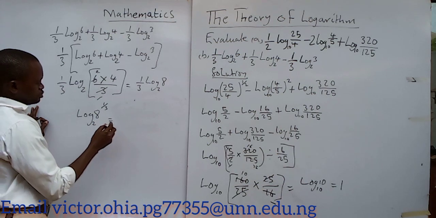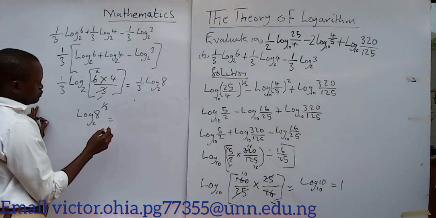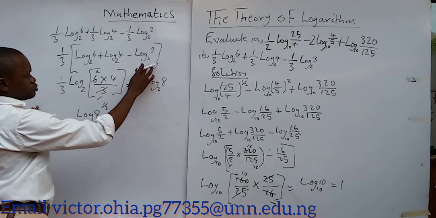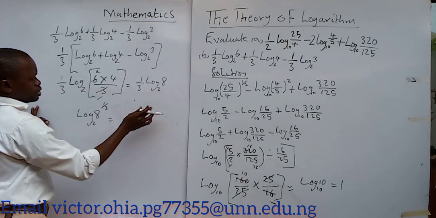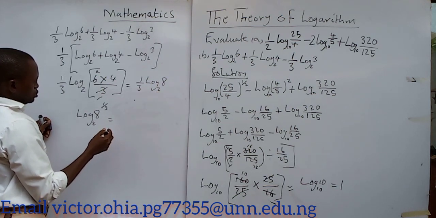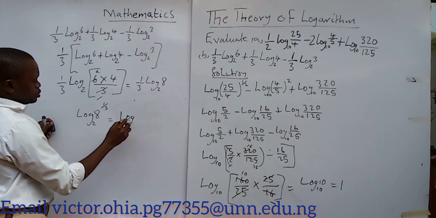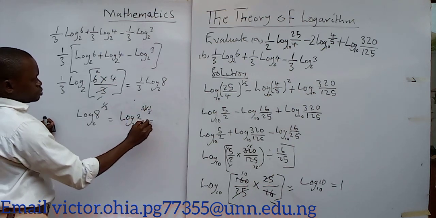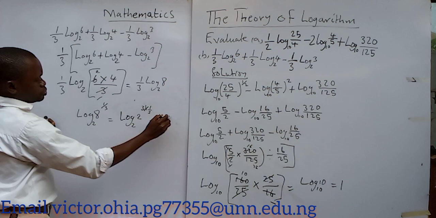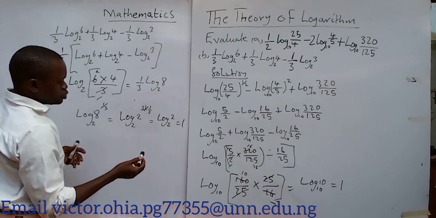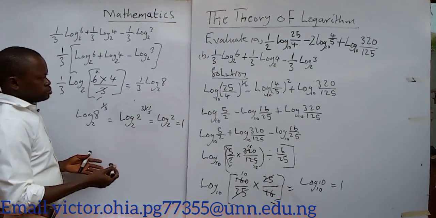Let me just observe some protocol here. Even if I take this 2 raised to power 3 and it comes over here, 3 times 1 over 3 becomes 1. I have log 2 base 2, which is 1. So anyhow you go about it, you still get down to the answer. So here I will write log 2 raised to power 3 times 1 over 3, all in base 2. So this will go out and become log 2 base 2, which equals 1. Both ways, one can still resolve this problem.